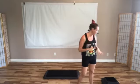Just a quick note on some of the items that you will need for class. Some of them are very optional. In fact, most of it is. But do you need water? By all means. And I definitely suggest a towel or an extra t-shirt, whatever, to keep you a little bit dried off.